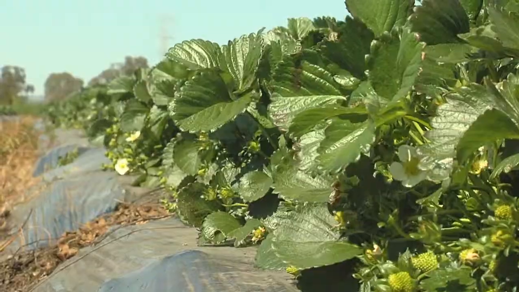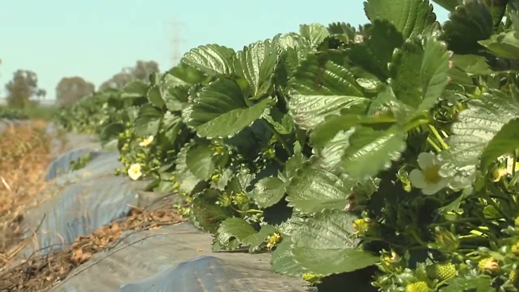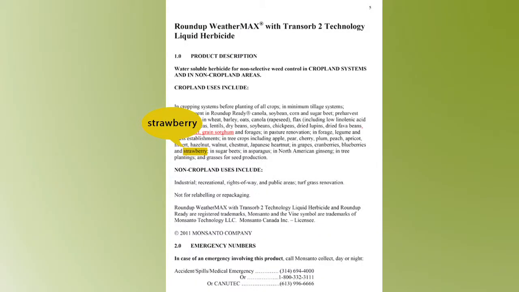Even though you can buy a lot of the non-restricted materials from your local home improvement store, Lowe's, Home Depot, Ace Hardware, nurseries, it is legal for you to buy them in such places. If you're putting it on strawberries, one of the main things is you have to make sure that it is labeled for strawberries. Once you've gotten your restricted materials permit, you need to go to an agricultural chemical dealer. That's the only place where you should really be buying your materials.